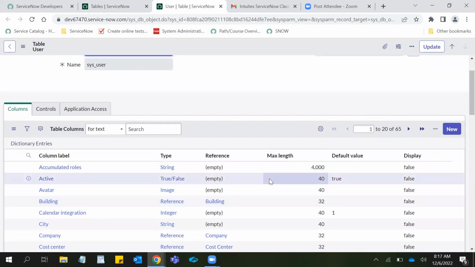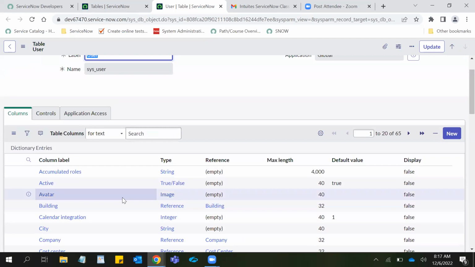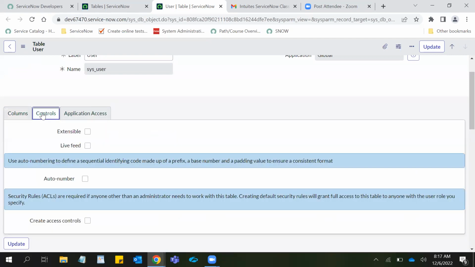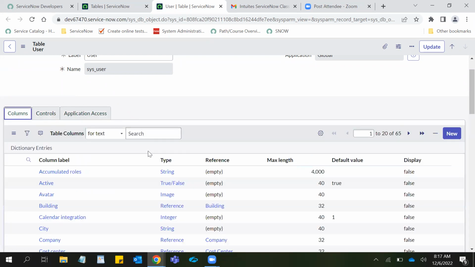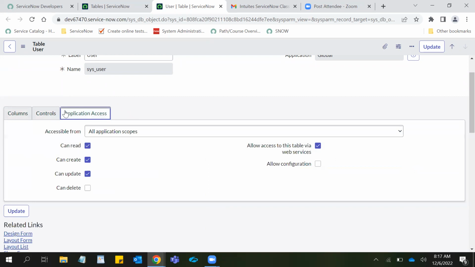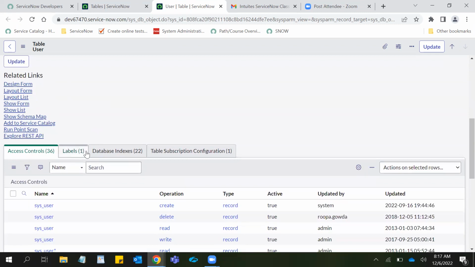They might be hidden on the form or in the list, but all the fields which are part of this table will come here, under dictionary entries. Then we have controls and application access, and there are related links and also related lists.